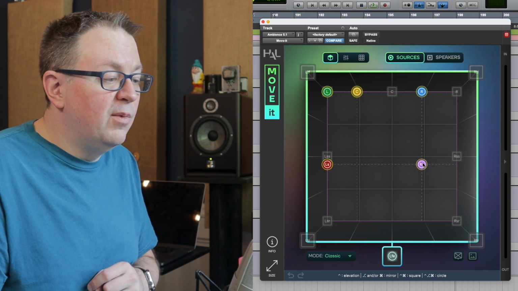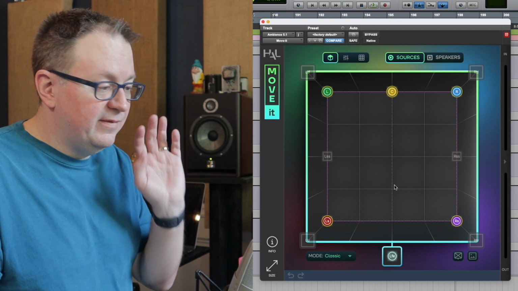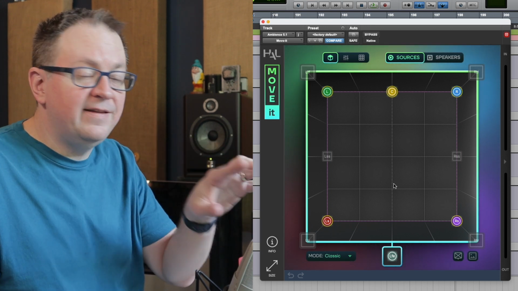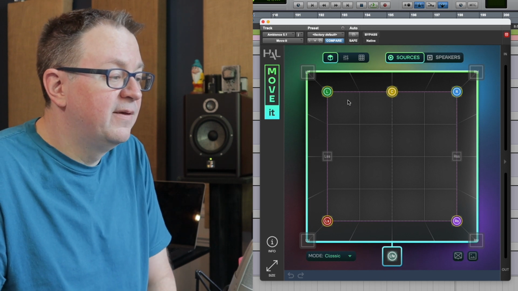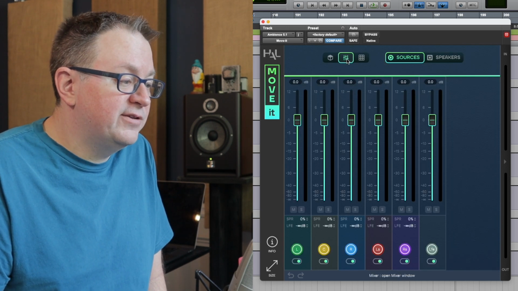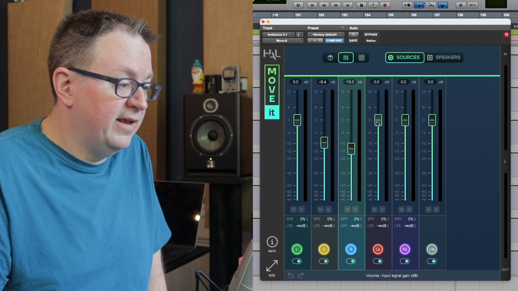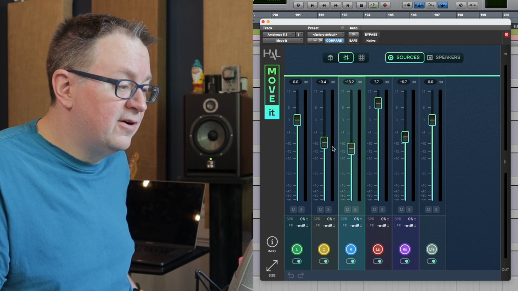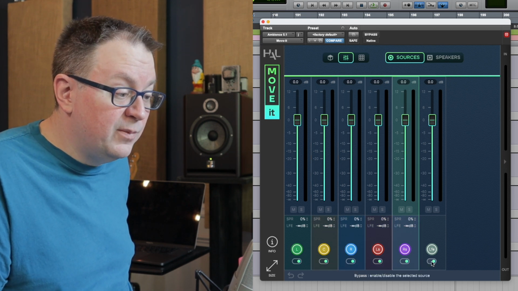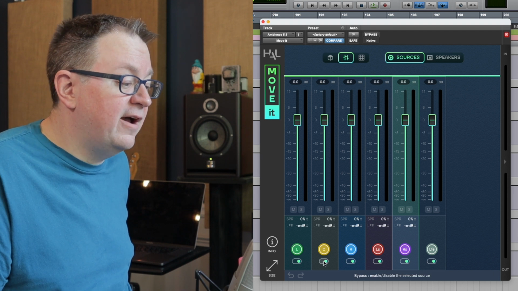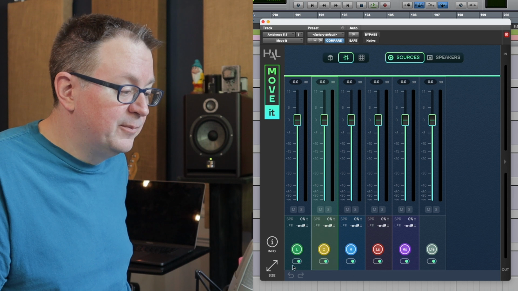So if you've got multiple channels selected, you can move them all at the same time. Real powerful and easy way to pan a lot of things all at once. Some other stuff in here, there's also a mixer in here. So if you want to turn down the channels of things, you can do that in here. Probably not something that I will personally use, but who knows, maybe I will. You can bypass channels entirely. Like if I want to take the center out, I can just flip it off completely.